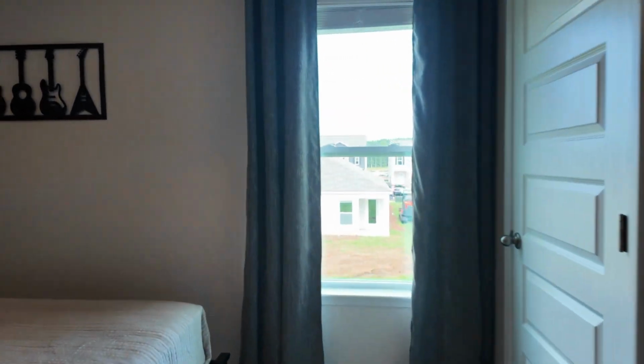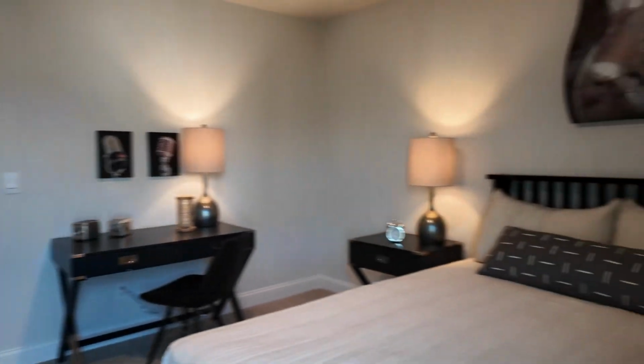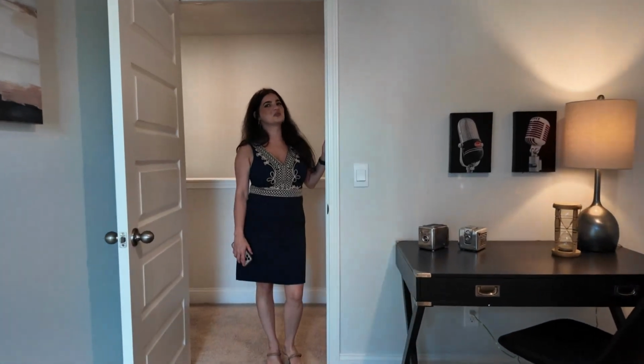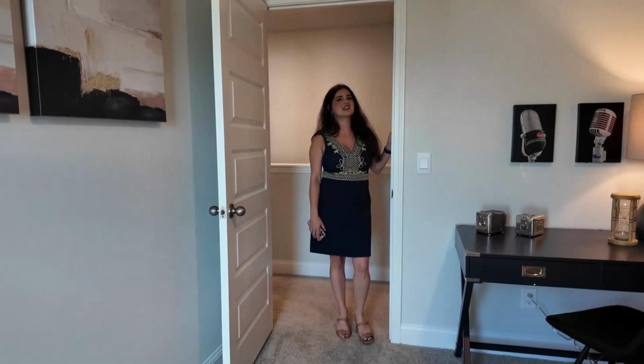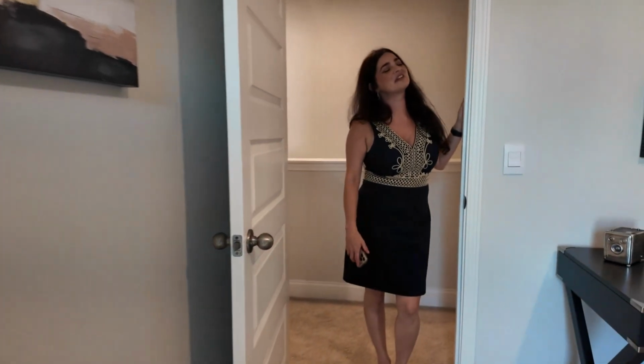Look at this one too. So probably more of like the teenager room here. What would you say in terms of popularity this Galen is? Galen's pretty popular. It's a close second to the Ruby, for sure. Oh, really? So Ruby's number one? It's hard to say across the board. I'd have to check what those stats are looking like division wide. But it's definitely a popular plan.